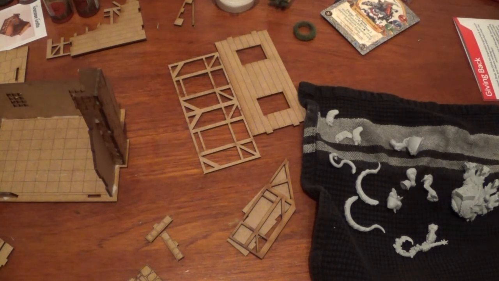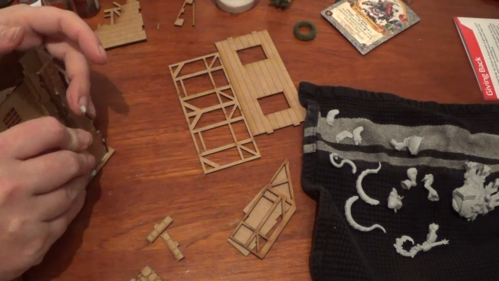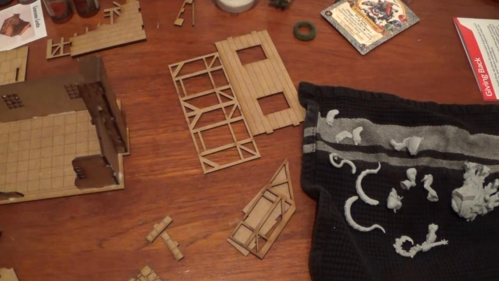Not worrying too much about there being too much glue on. I intend to put some stuff on the floor to make it a bit more gruesome, I don't know what. Plus these walls are going to get covered by the interior panelling and the outside tutoring.